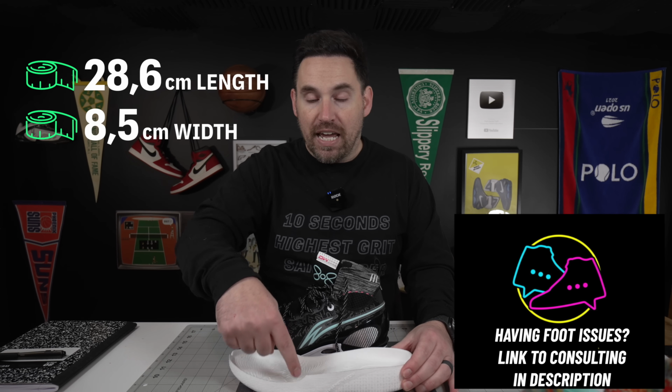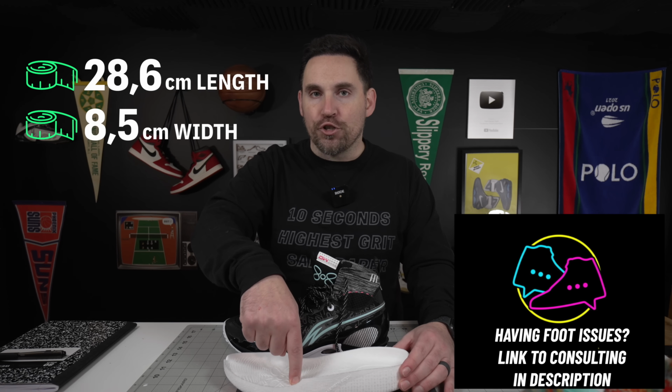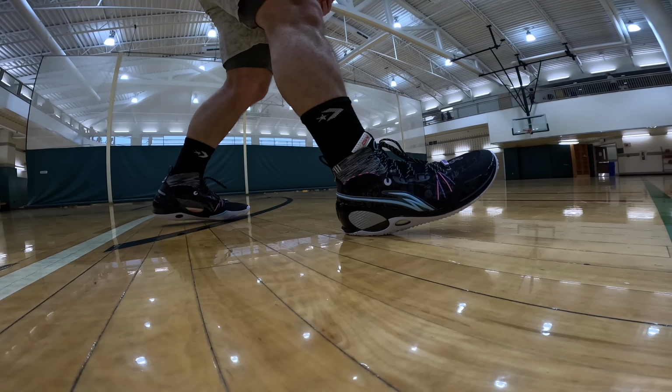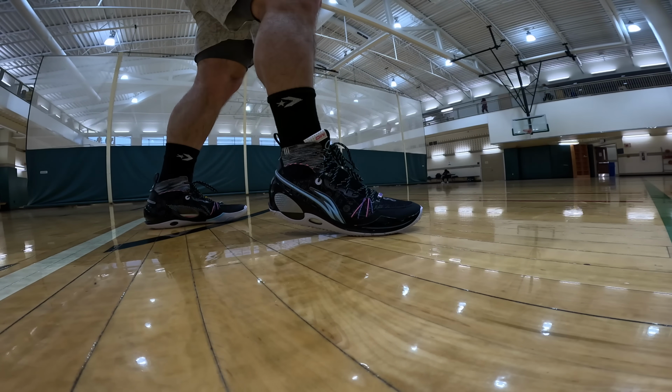Now these come in at an 8.5 width for my size 11, which isn't as wide as some other shoes out there and isn't as wide as a lot of other Way of Wade shoes. And that's because, remember, the rails of the drop-in have to cradle your foot into the shoe. Something has to hold you in. Now, also with the length, your usable length is just a little bit less than other shoes. Now, if you're someone that likes to fit really one-to-one and have a lot of intimate contact, that's fantastic, right?